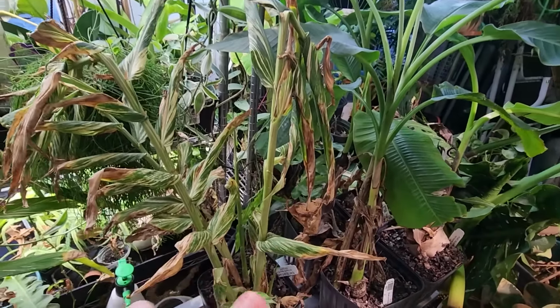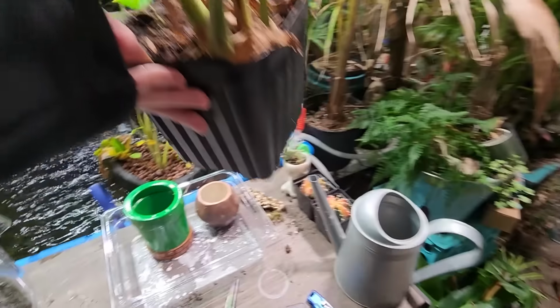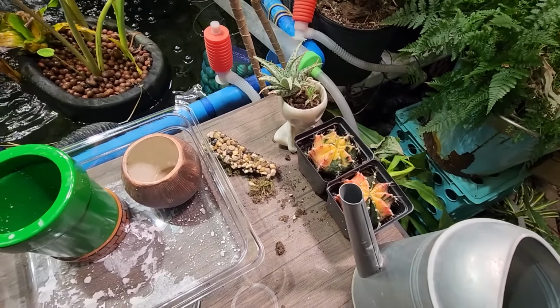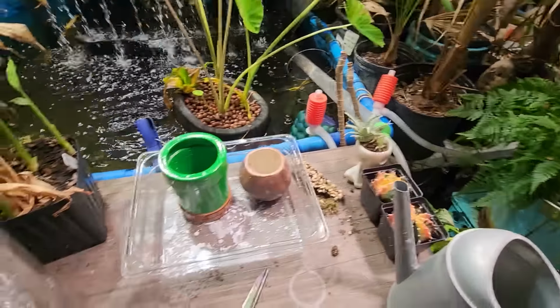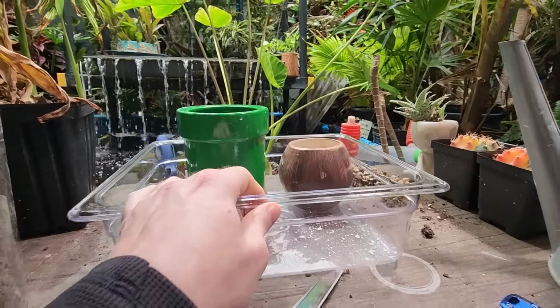Now let's get back to those cute little pots over there. I'll take one with me, so we'll get it done. Okay, aren't these cute? Oh, I pulled the gymnocalyciums out. These were on that bottom shelf that was full of water. That could have been bad. These are so stinking cute.